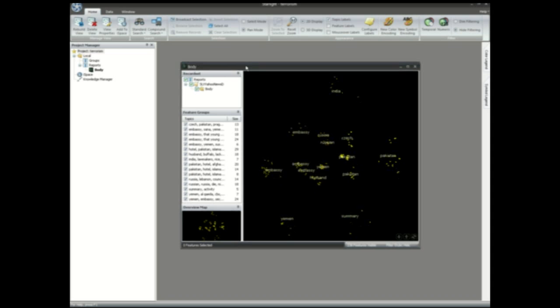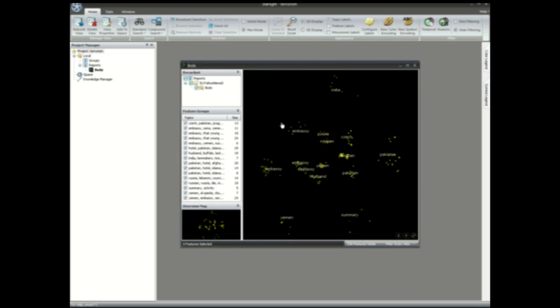All right, so one of the first things we'll start here with this demo. It's centered around the embassy attacks that happened last year, and so this set of data is just a fairly lightweight set of data that we'll be using to explore the product a little bit here. But this topic view is something that is very familiar to Starlight users.